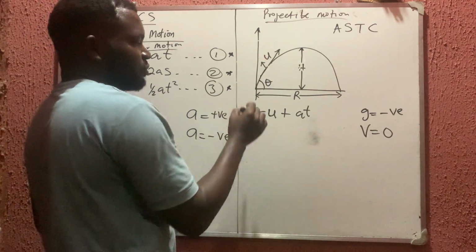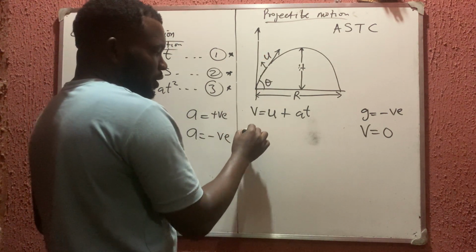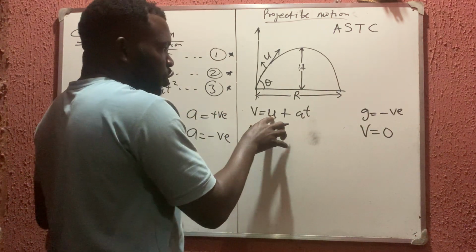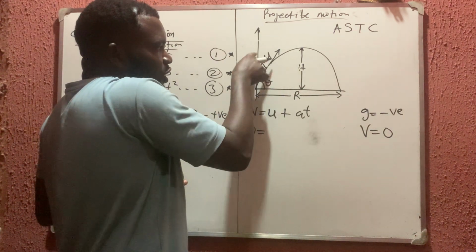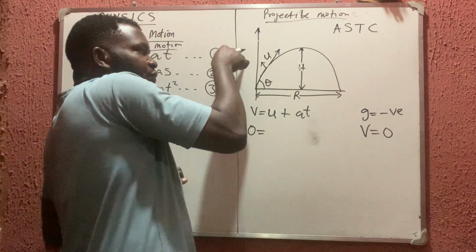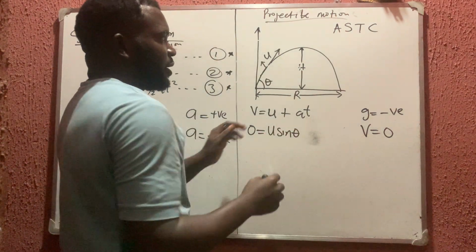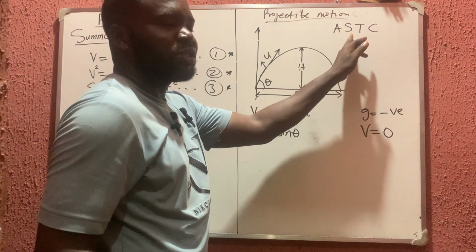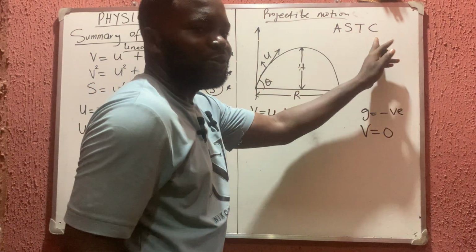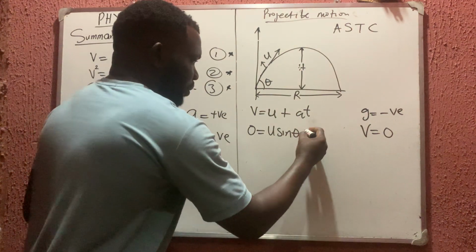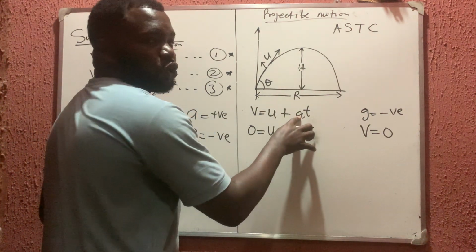So if I'm resolving this man, don't forget that my V is 0 because it is retardation. Your u will not just be u. We are resolving this u in terms of angle, and it is moving away, so it will turn to u sine theta. Why? Away from the angle, use sine. Towards the angle, use cos. But I'm moving away now, so I'm using sine. Okay? Plus, your a will turn to g.